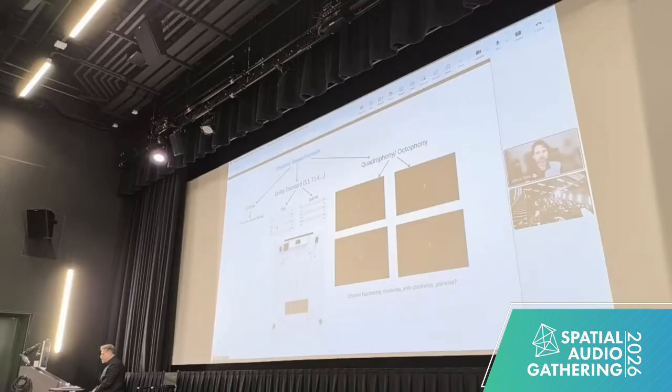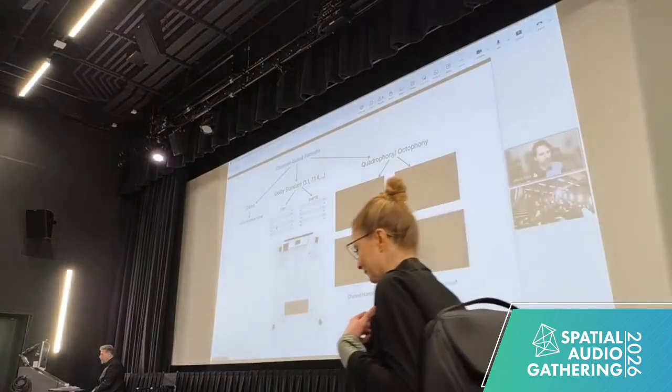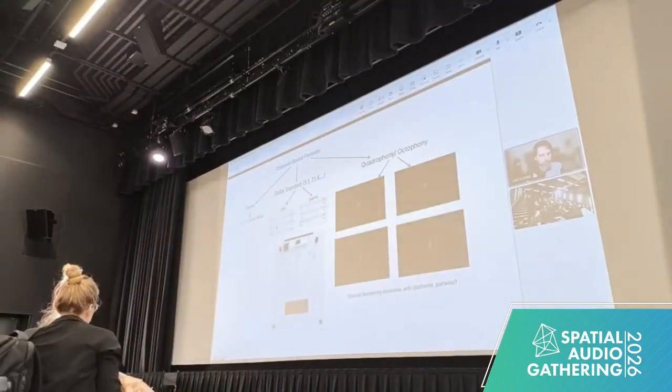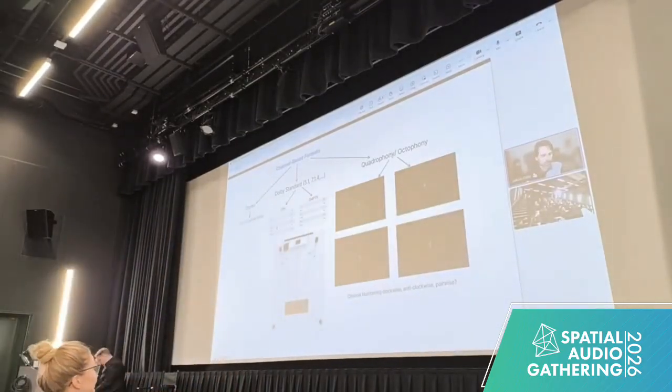More problematic are the classic quadraphonic and octophonic layouts, for me at least, because I have to know what the configuration is. As you can see, it's a little bit dark and small, but you can see the typical quadraphonic layout with left and right speakers, but you also have this cross layout where one speaker is in the center. It's probably a bit more rare, but sure, you could do that.